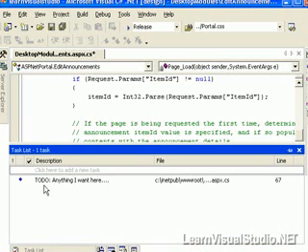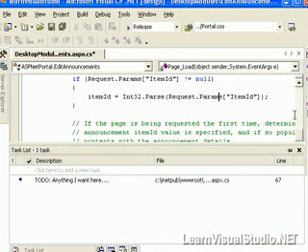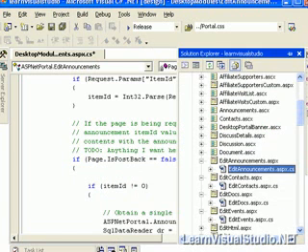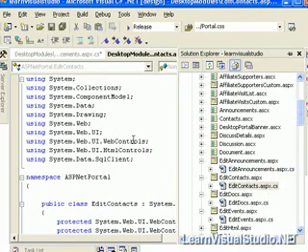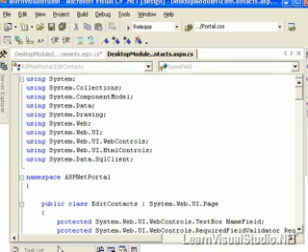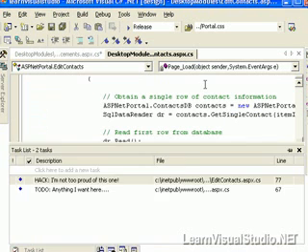Now, I can type anything I want here, and it will become the tagline, anything I want here. And so the next time I look at my task list, I can see anything I want here. This is a great way to remind myself that I've got some things to do in my code.